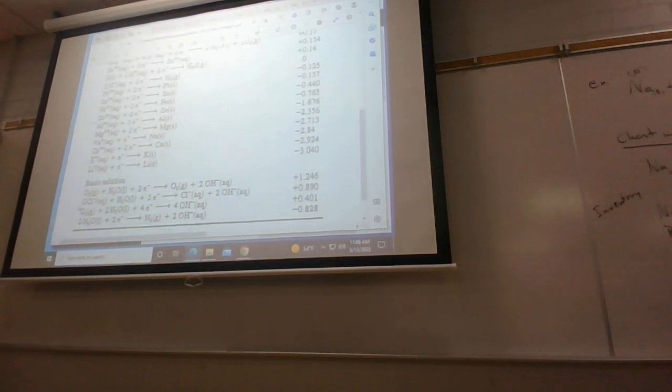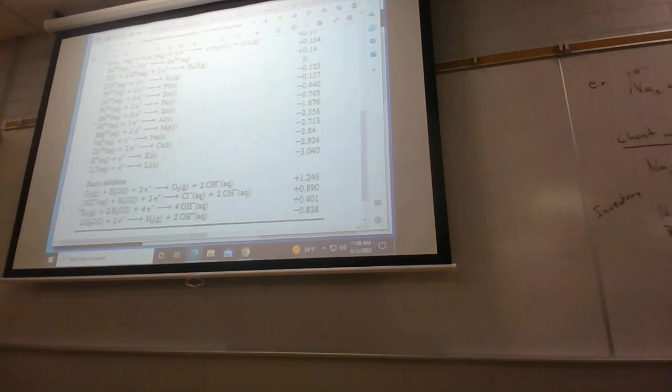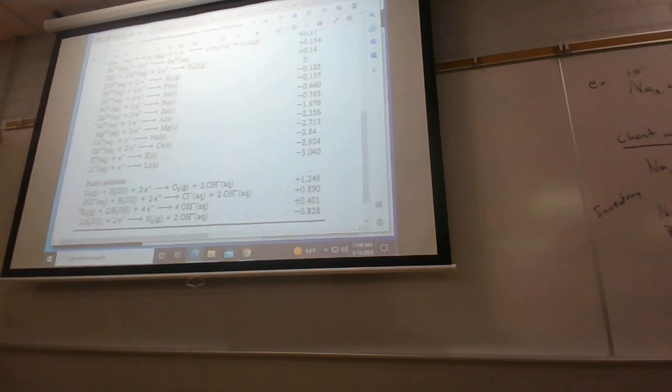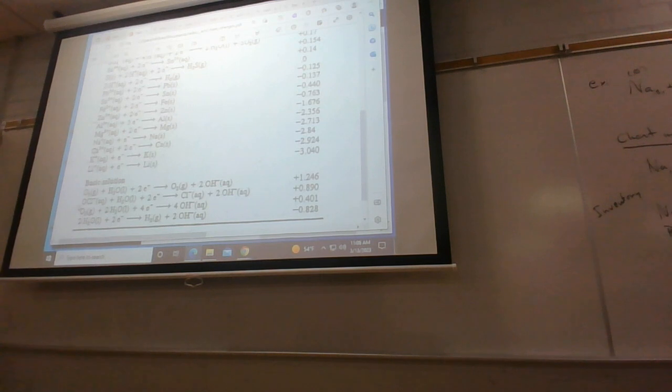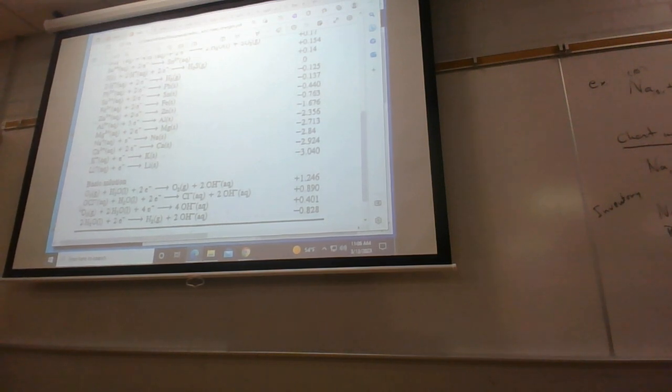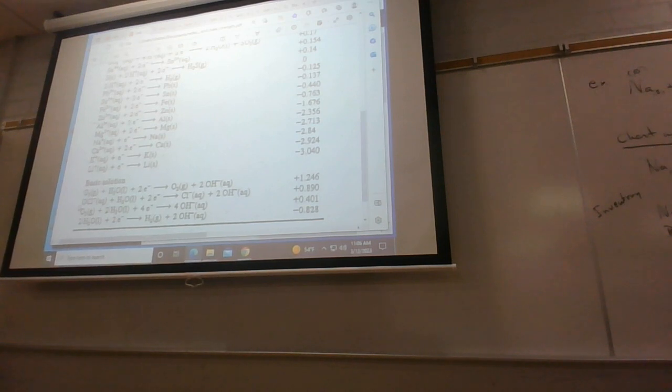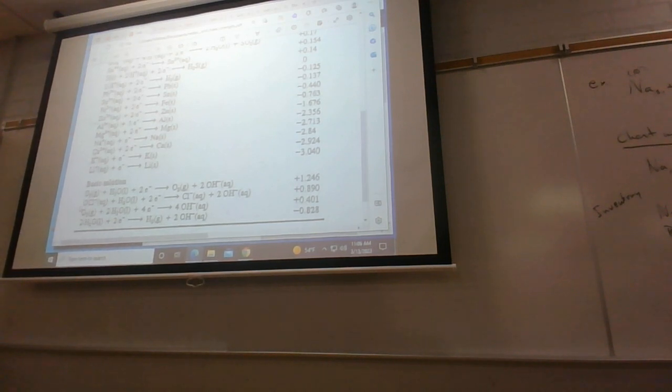Now water, going back to acids and bases, can act as an acid and a base. It occurs on both sides. There are lots of species that do this, like bicarbonate. Bicarbonate occurs on both sides. It's both an acid and a base. We call those species amphoteric. We don't have an equivalent word for this, amphoteric or amphiphilic. It can occur as both. None of these can occur as both. These only occur on one side of the chart.